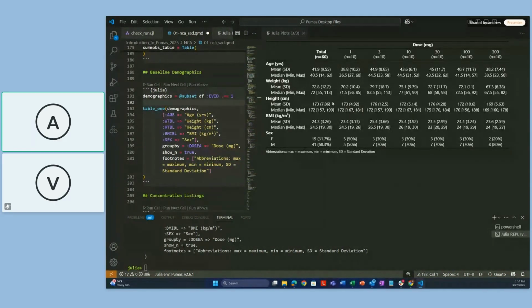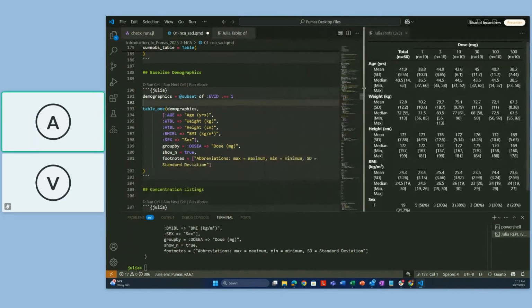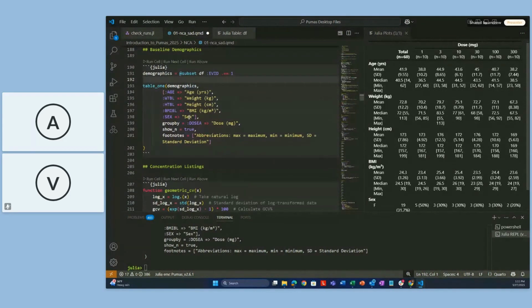There are ways that you can summarize this and make it more specific, if you want geometric mean and geometric CV included. Again, that is covered in some of our other tutorials, and is a little bit more advanced versus what we're planning on going through here.